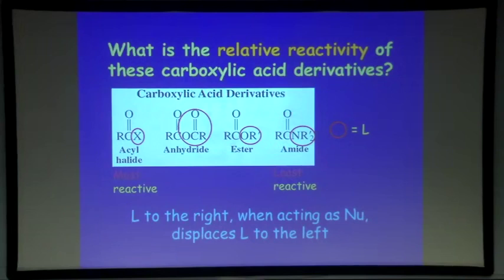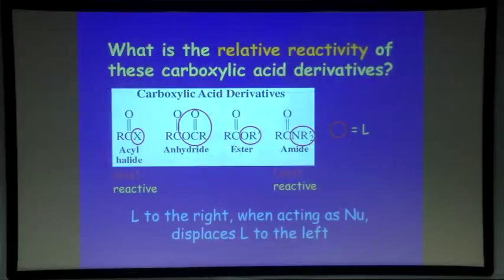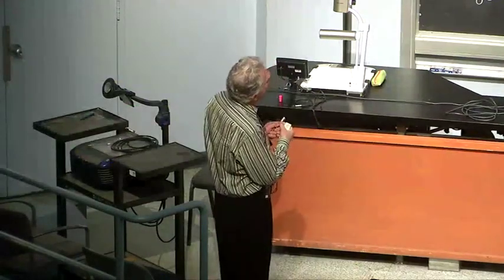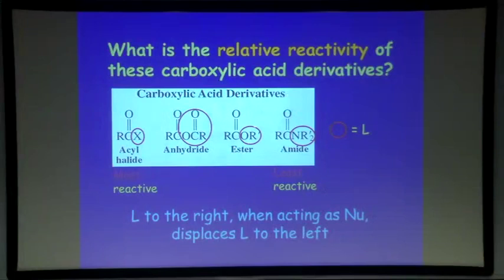These two are actually sort of comparable. This one is super hot, this one is hot. Then we tranquilize considerably when we go to esters, and finally the amides are the most stable ones. Okay? What this means is that left is most reactive, right is least reactive, left is least stable, right is most stable, meaning that any of the L groups that I've depicted here to the right of any entry in this row will displace the L group in the entry, meaning X can be displaced by carboxylate, alkoxide, or alcohol, and amine. Okay? And the anhydride, this carboxylate, can be displaced by alkoxide and amine, or alcohol and amine, but not by halide.